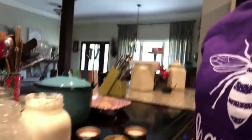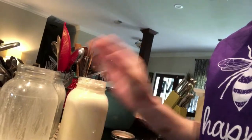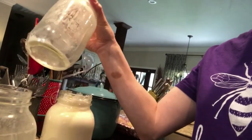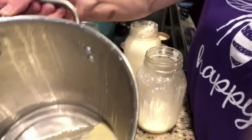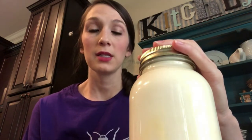So I started off with 3 quart jars and ended with this full jar of yogurt and a touch in this one. And this jar has nothing in it. And this is the whey that is left over that I'm going to give to our baby pigs, and they love it. Okay, so I just wanted to give you a quick rundown on my thoughts on the homemade yogurt now that I'm done with the process.